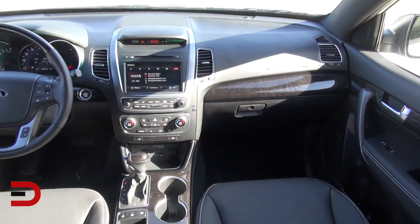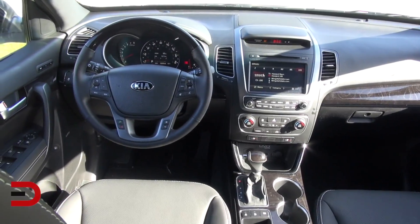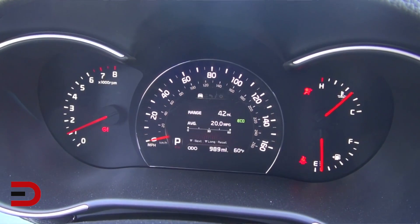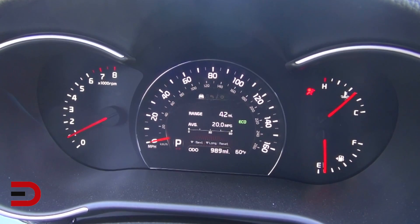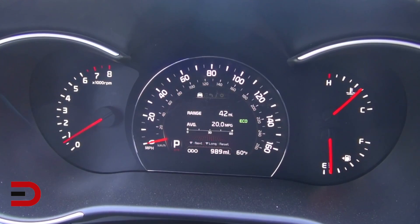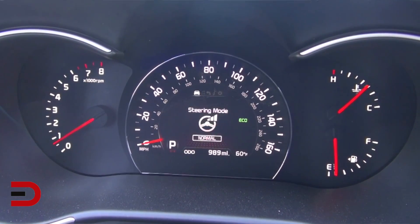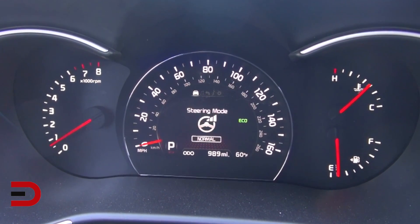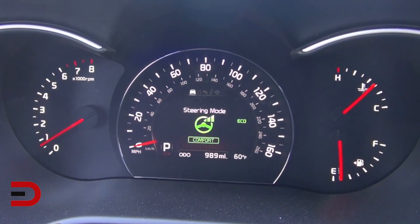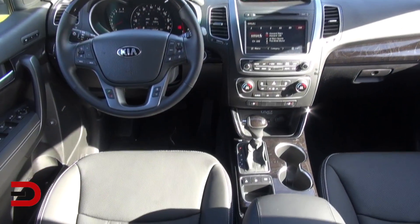The interior layout has a lot of positives with very few faults. The digital instrument cluster stands out — digital in the center, analog on the outside. This is a design Kia has had before, and it's really been evolution rather than revolution, which is good because we liked the old one and this new one is better. The speedometer is in the middle, which in a car like this is what everybody wants to see anyway.